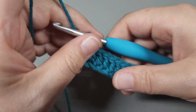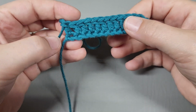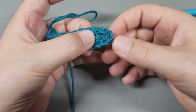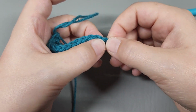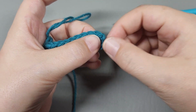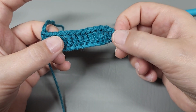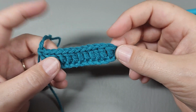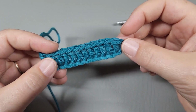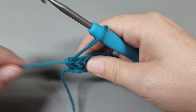All right, so I have 2, 4, 6, 8, 10, 11, 12 double crochet, and then that chain that we skipped at the beginning. Okay, so I have 13 double crochets. I have 12 double and then that chain, and I started with a chain of 14. So you're gonna have one less than your beginning chain, okay? All right, so that was row one.